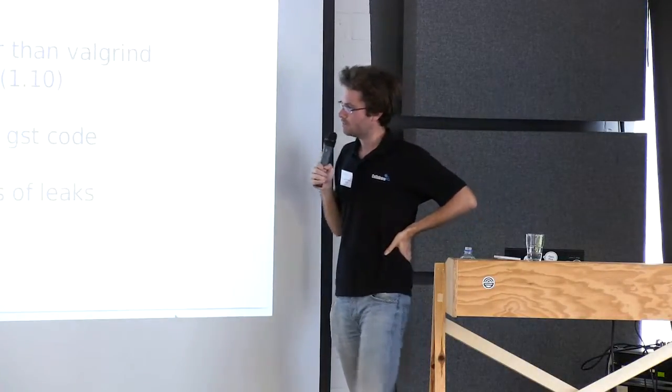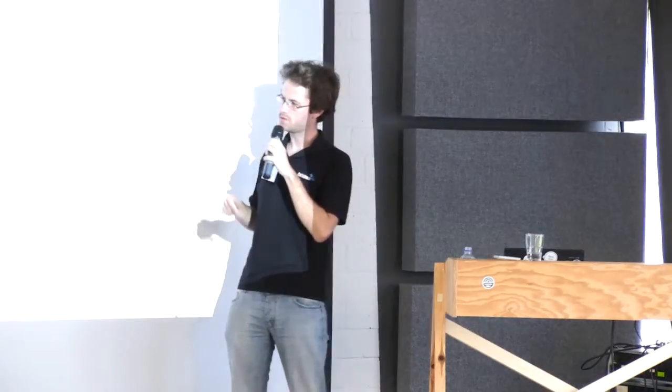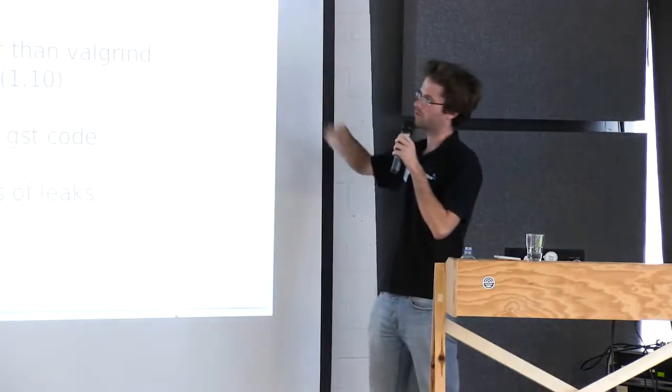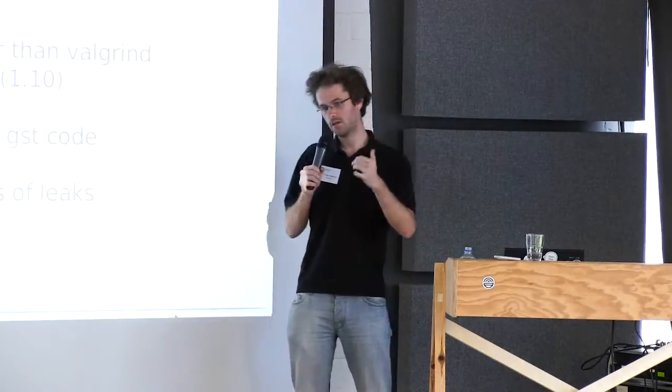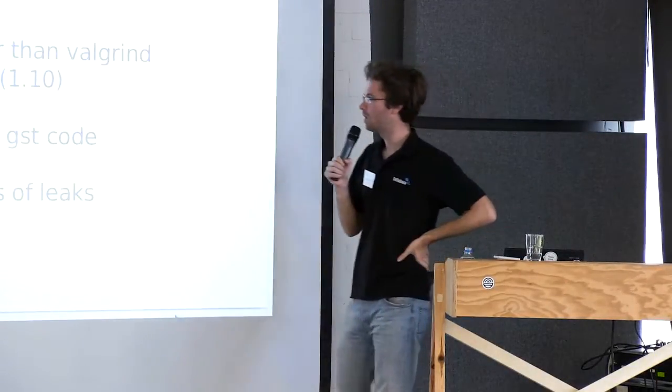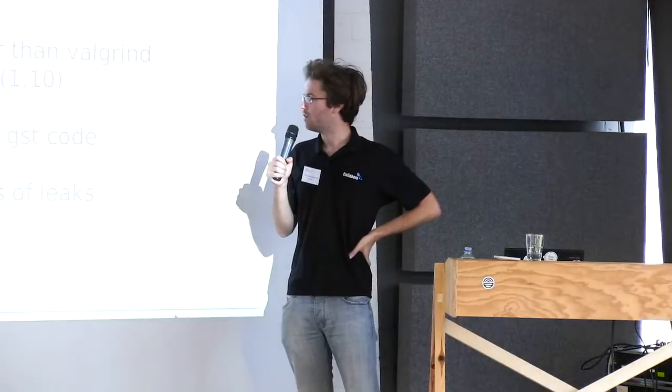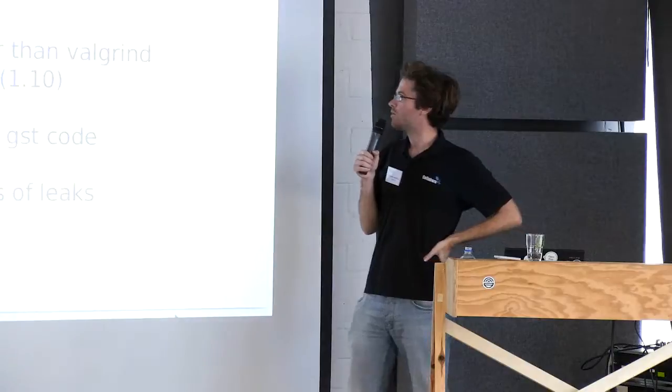So that's cool. And now we have a way to indicate when an object is supposed to be leaked. So if all the false positives have been marked, they won't be listed as leaks anymore, which is very cool for the QA tool as well. So this worked actually pretty well. I spent a lot of time debugging all the unit tests in core, base, good, bad, and ugly. And I fixed a lot of leaks, some in tests, some in the code itself. So it proved itself to be useful.